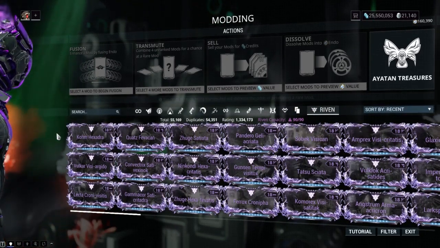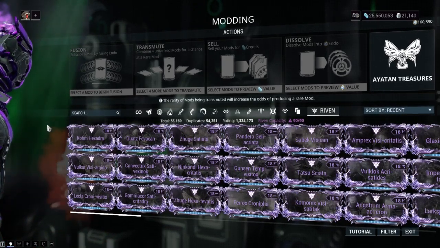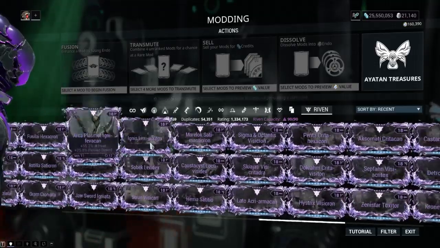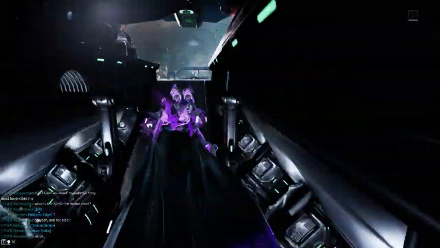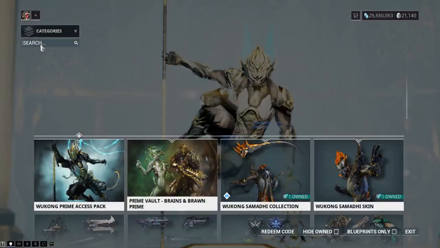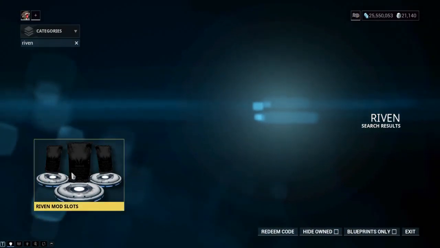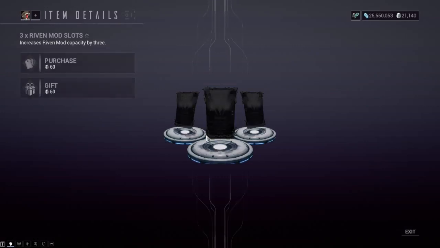So if you are someone that really likes Rivens like me, and you're already at max capacity, and you literally tried to get rid of stuff, it's not going to happen. Maybe get 600 platinum so you could buy all 30 of the new Riven slots that are getting added, hopefully in the next 2 weeks. There are 60 plat for 3 of them, and that's basically 20 plat each. So for 30 of them, it's going to be 600 plat, guys.